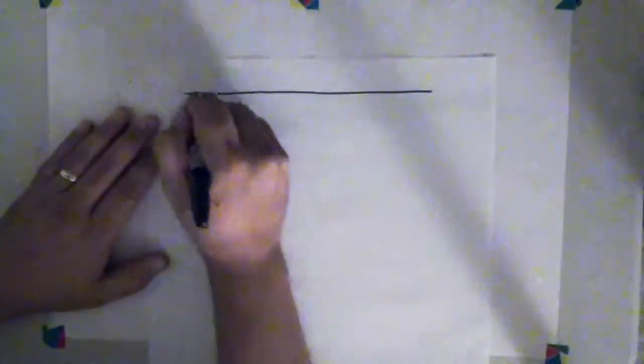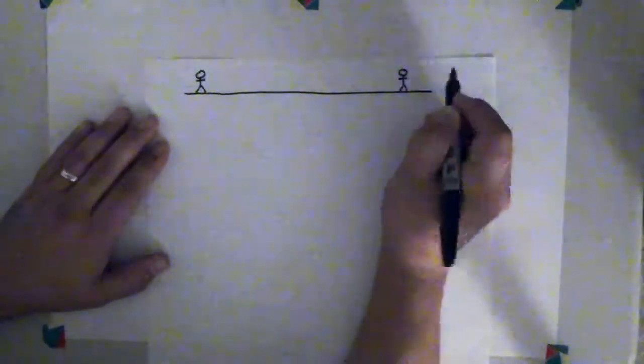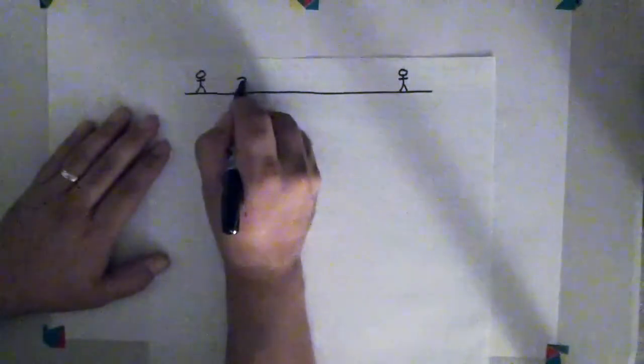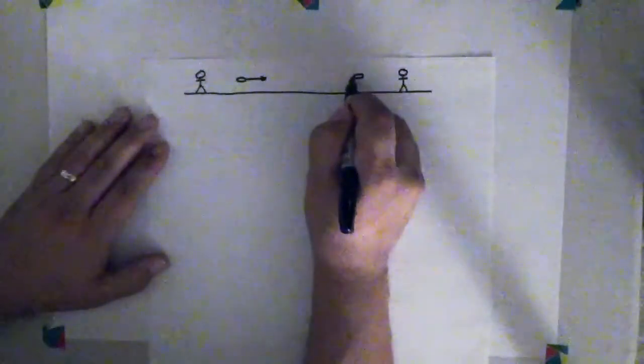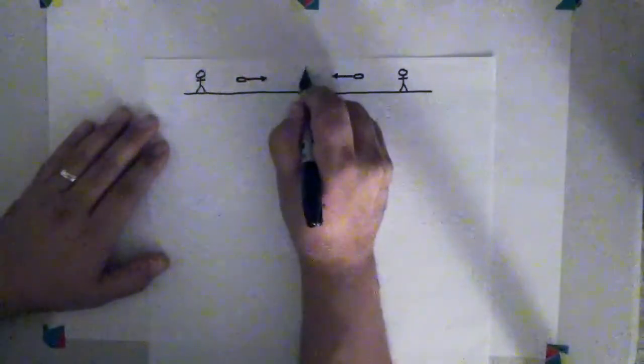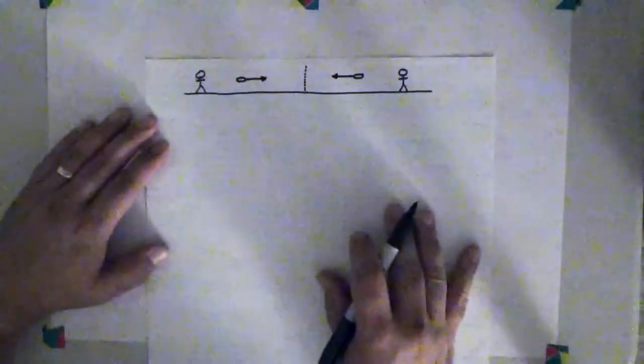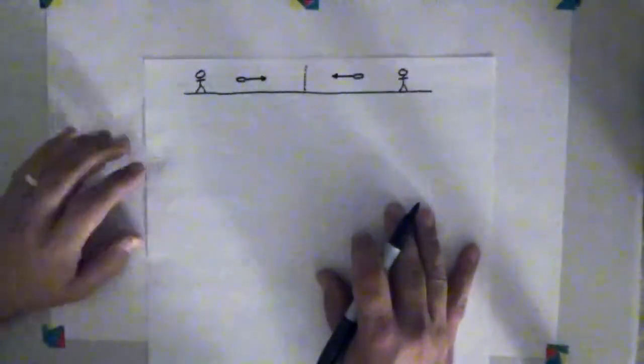So the very first thing that I like to do is draw a picture. And in terms of this problem, the thing that we are most interested in is where do the two discs start? Namely, what is the location of me and Rinsler? And then where is it that the two discs collide? So I'm going to start by locating our combatants in this problem. So I'll put one of us over here and I'll put the other one of us over here. And we throw our discs at each other. And so we have one disc traveling to the right and we have the other discs traveling in the opposite direction to the left. And those discs are going to collide somewhere in the middle. And my task in this problem is to figure out where that point that they collide actually is.